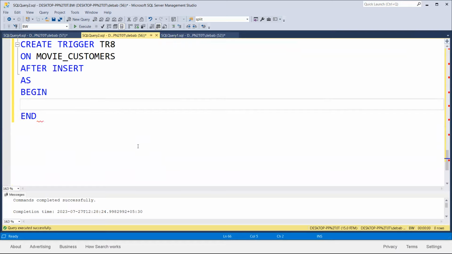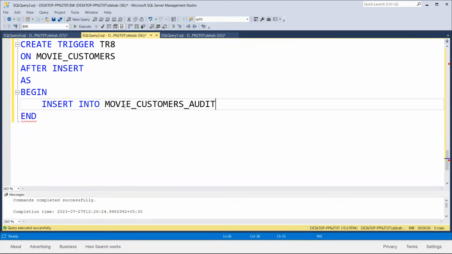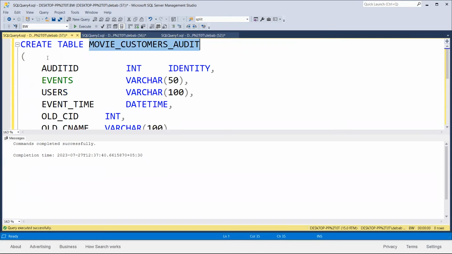So I'm trying to do something. Obviously, I'll be inserting something into the movie customer audit table. I'm going to insert these details: audit ID.